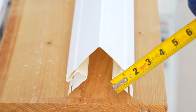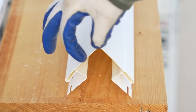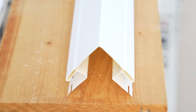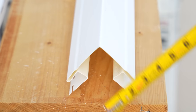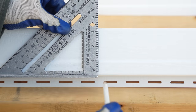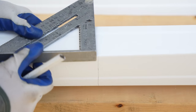If we take a measurement, as you can see, if we leave on about 1 inch of this face, it's going to cover up the beam and give it a nice finished look. You'll understand more in just a moment, but I just want to show you how I'm going to get this measurement for the cutout. I'm first just going to square right off the total height in which I need to make this post. And then, like I just mentioned, we need to leave on 1 inch of material.